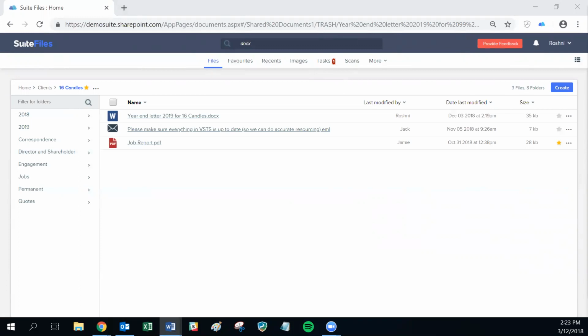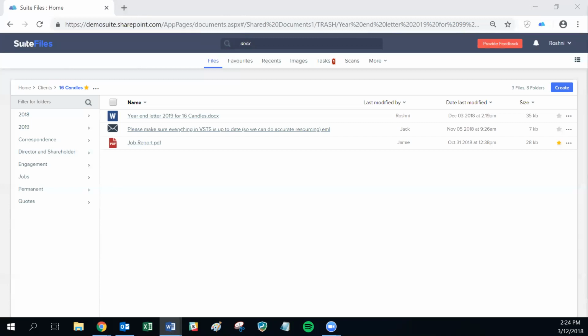And one other thing to note is that the browser editing of Excel spreadsheets is okay. You can edit a formula, but if you're wanting more functionality, such as macros, for example, then you might find that opening it in Excel in the app will be more efficient for you, in terms of its functionality. So we just recommend trying it out. It really comes down to personal preference. You might want to set it to open all files in the browser and then select open in Office with that button that you saw whenever you need to.